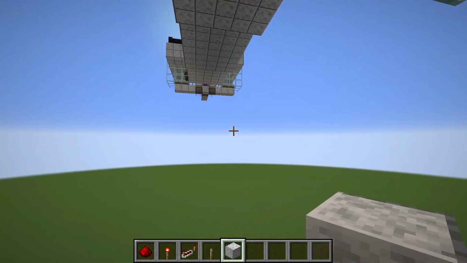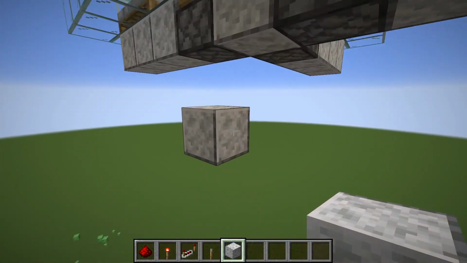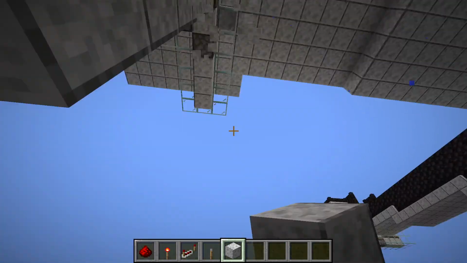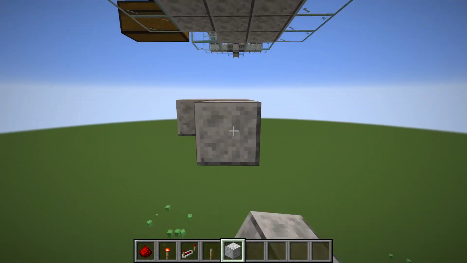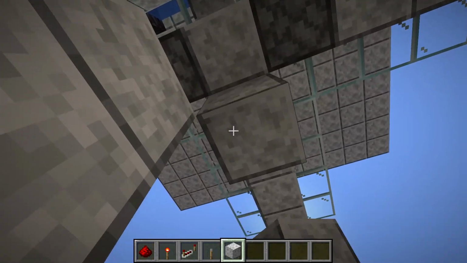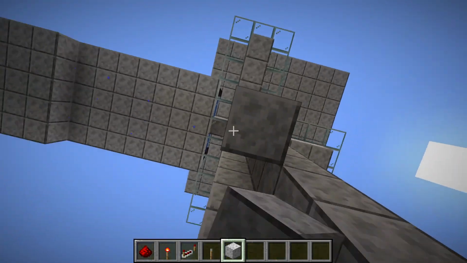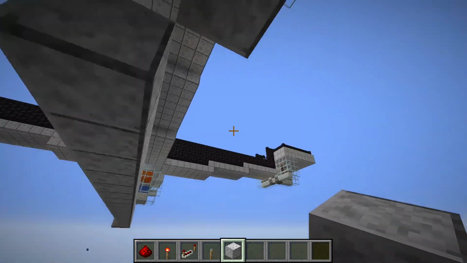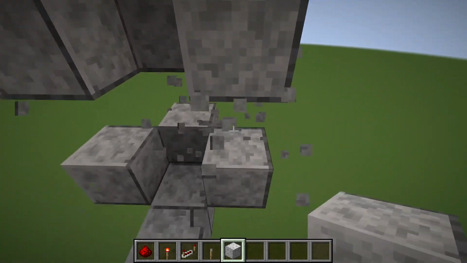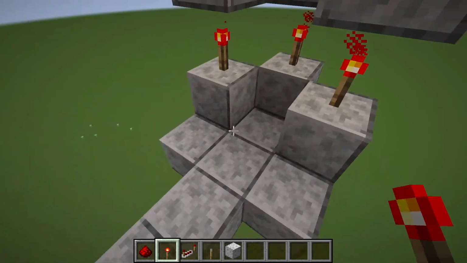All right, so now we're going to run down here. This is where your redstone torch is going to be. This is where your torch is going to be. We're going to go straight down, and we're going to try to meet all the way to this right here. Like this. All right. And then you're going to break these out, every other block. Do that. Do that. You have torches here.